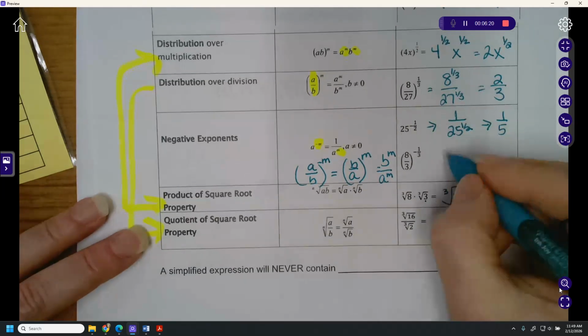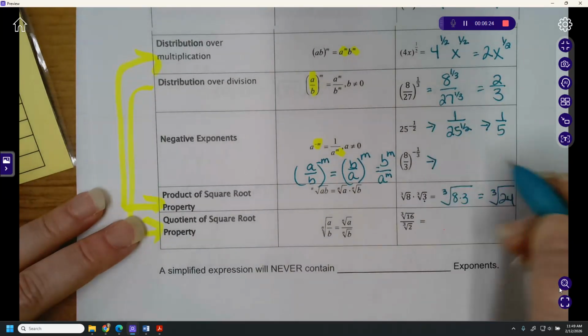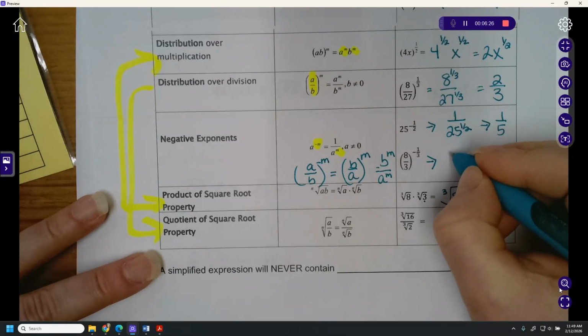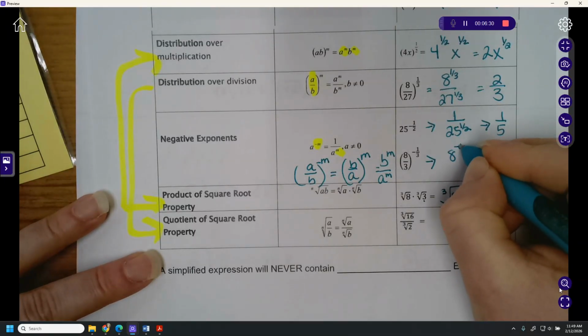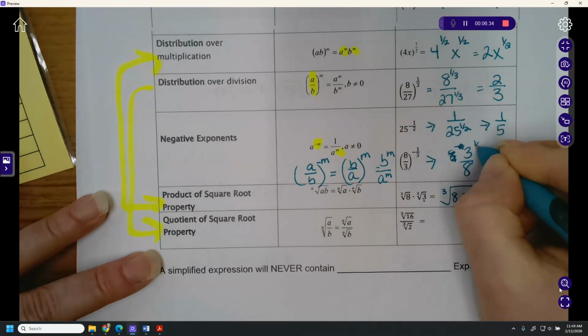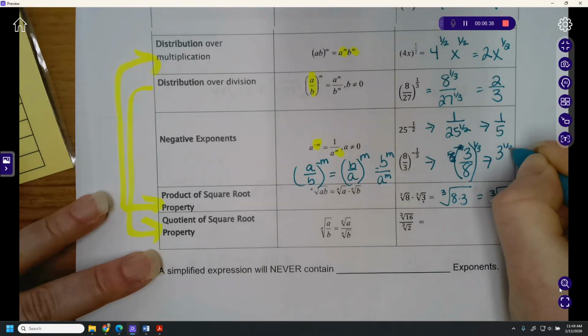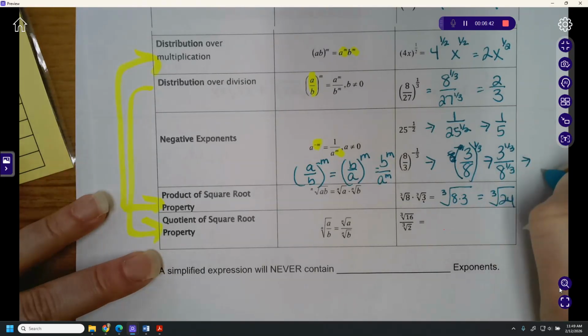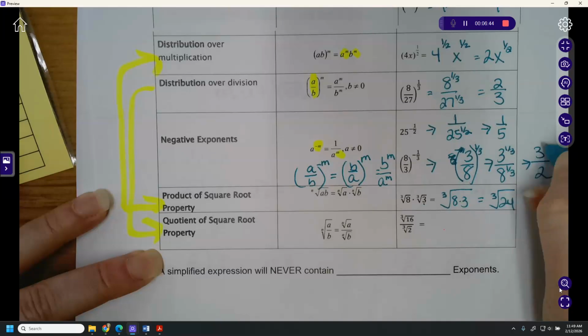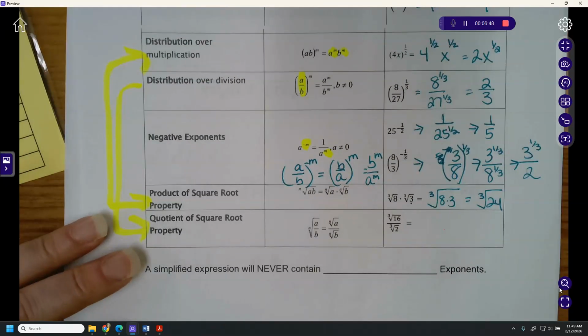So in this particular example then, we have 8 over 3 to the negative 1/3. So this is 8 to the negative 1/3. I'm going to flip it, sorry. 3 over 8 to the 1/3. This would be 3 to the 1/3, which I do not know, and 8 to the 1/3. I do know 8 to the 1/3. I can leave that as 2. 3 to the 1/3 I can't do anything with. We don't know the cubed root of 3.